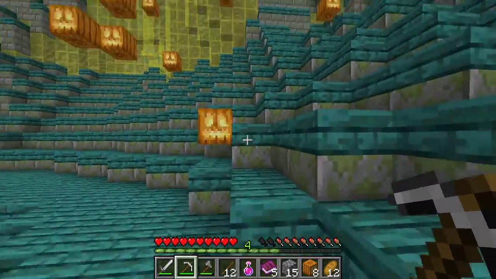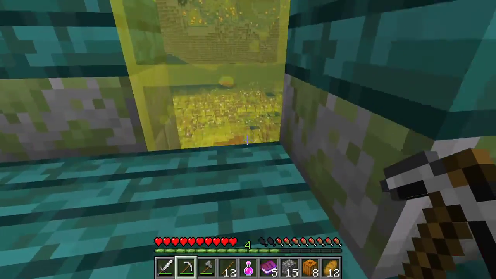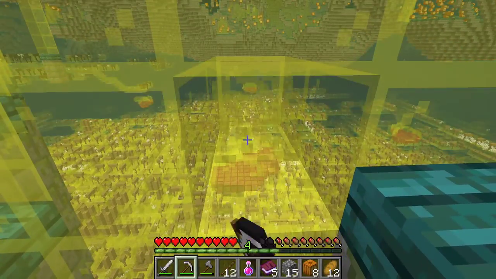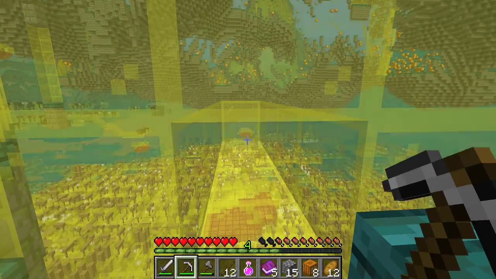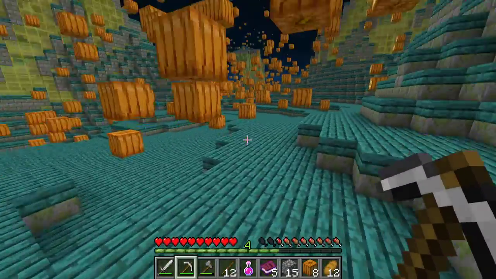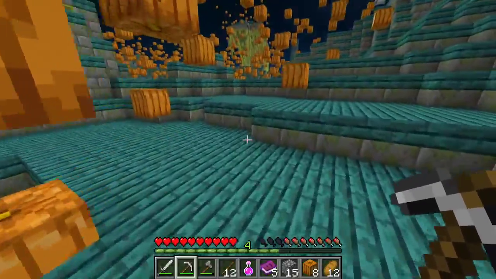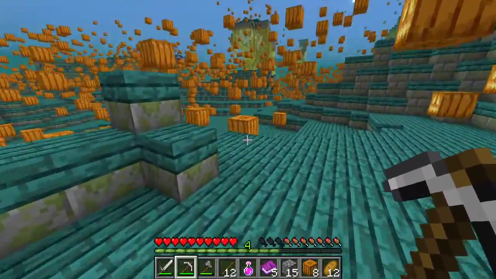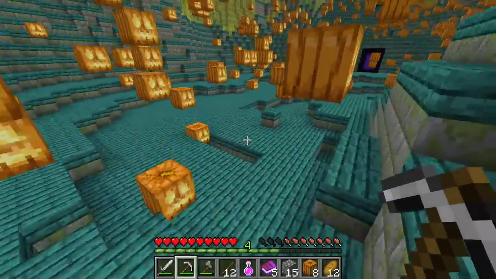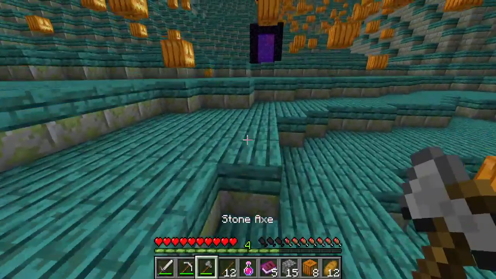But let's check over here. What is there over here? Wait, is this actually... Oh! Oh, this is pure glass all the way through. That's why the thing was having an aneurysm over there. Okay, so let's see if we can just dig down, I guess.